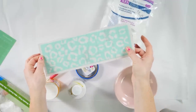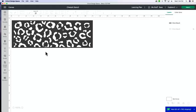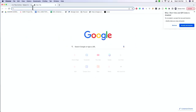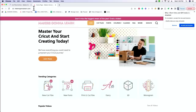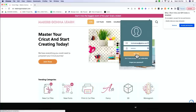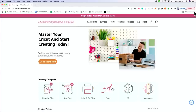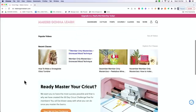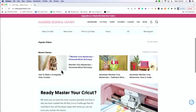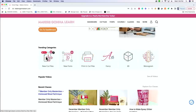We are in Design Space. We really need to start from the Makers Going to Learn website — that's where you're going to be able to retrieve all the files that we like to use. Let me get logged in. I love our website. We updated it a few months ago and the new website is beautiful. You can see we did the snow globe glass tumbler last week. We do lots of master classes for our members — those are member-only content. You have to be a member to access those, plus our 30 days to master your Cricut challenge.